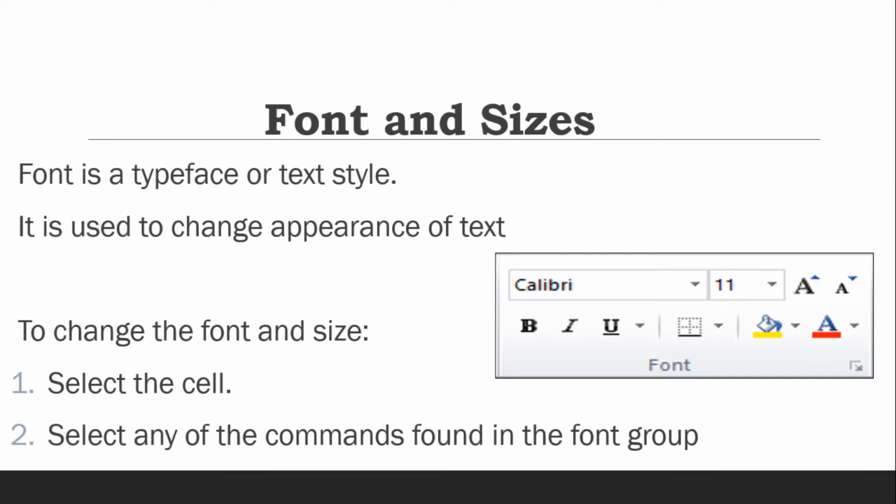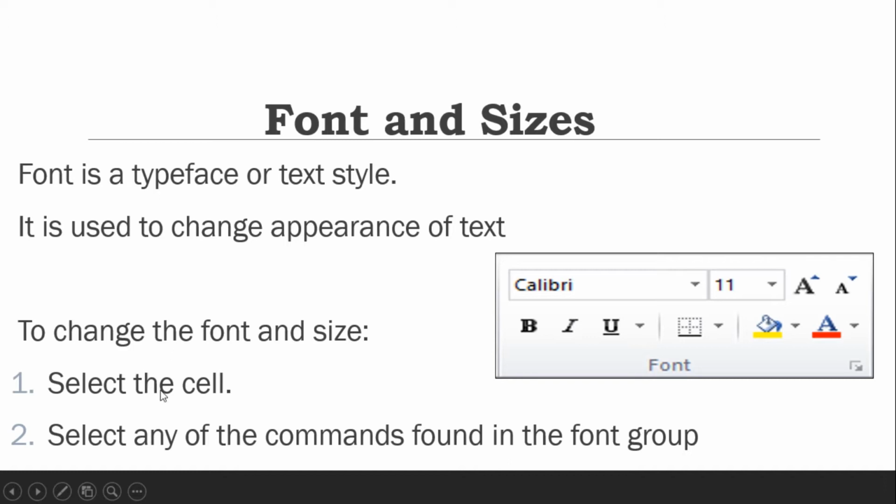All those type of things are what we regard as a typeface and style. So font is everything about how your text looks like. So we're going to see so many things about fonts. It is used to change the appearance of text, and to change our font and sizes.